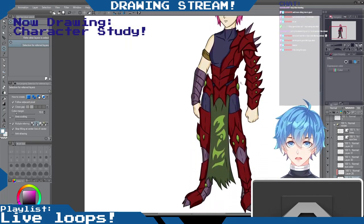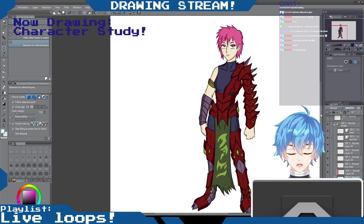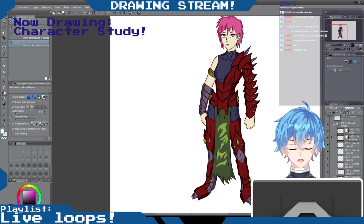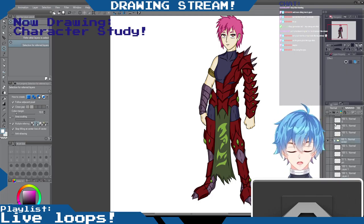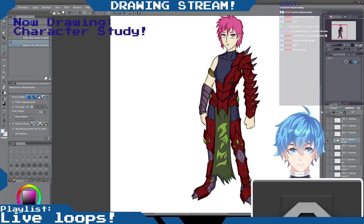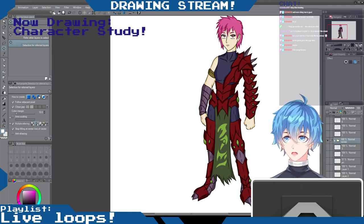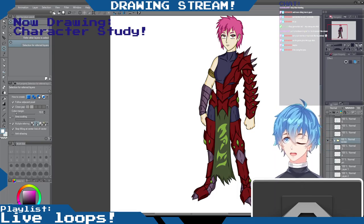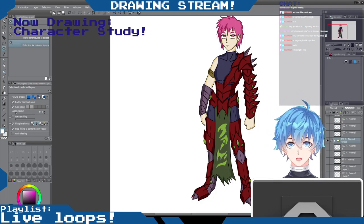Zoom out and do sort of a final stock of our character here. This character's name is Audra, and I have it written on one of the layers. I don't remember where it went. But with the armor, the highlights, and all the designs, this is outfit 1. I haven't decided how many I'm going to do, but definitely more than one.